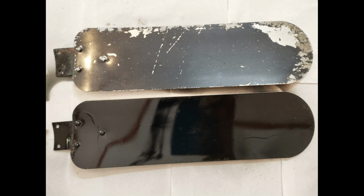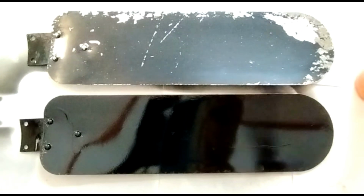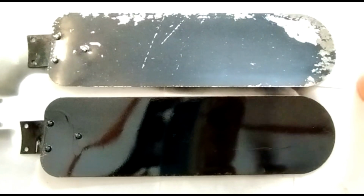Asian Paints Apcolite spray paint is an enamel-based oil paint, which after application gives a shiny and smooth finish on metal surfaces. Enamel-based spray paints increase the life of the metal and also protect it from rust.